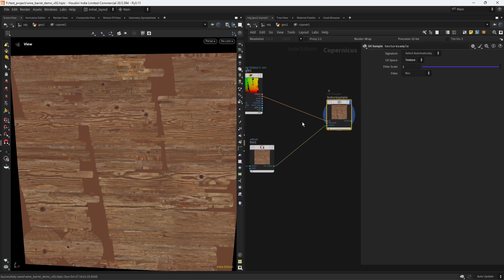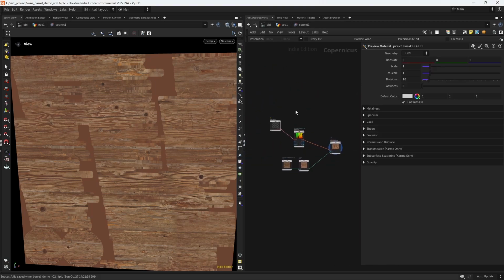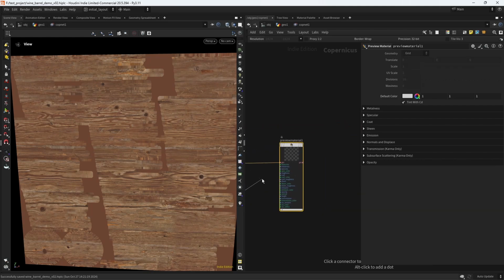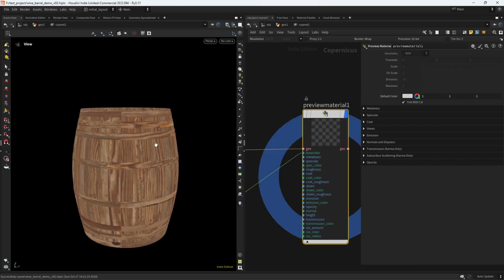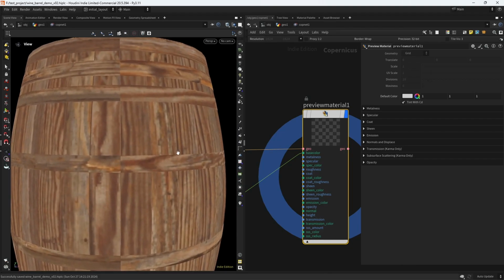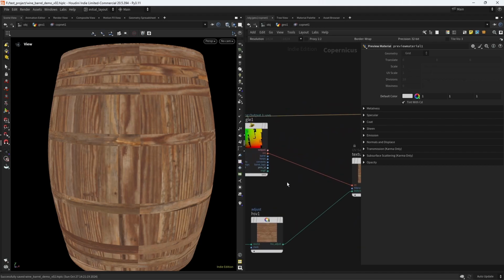We actually need, if we assign this, let's create a preview material and assign this to the geometry, so geo, and connect this to the base color. You can see the scale is getting us a blurry texture, so we might want to scale it a bit.